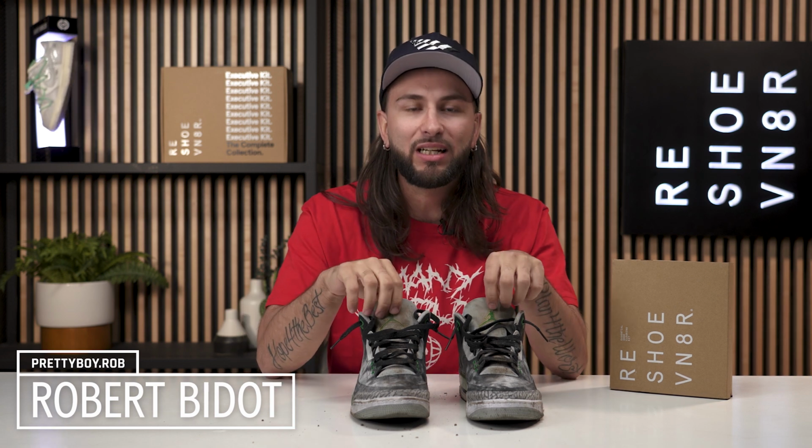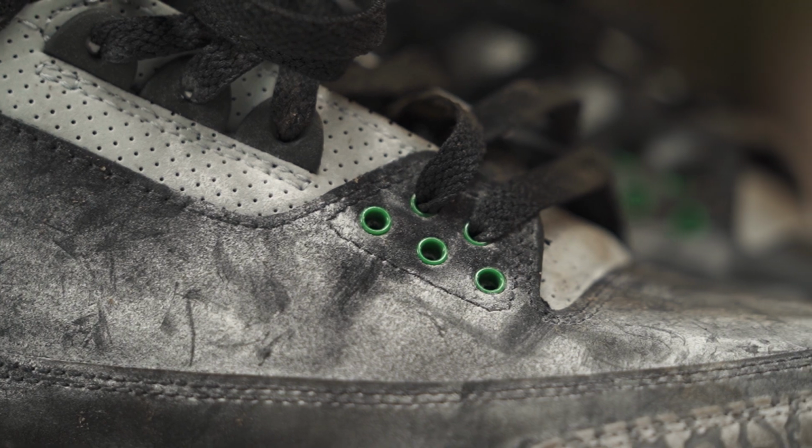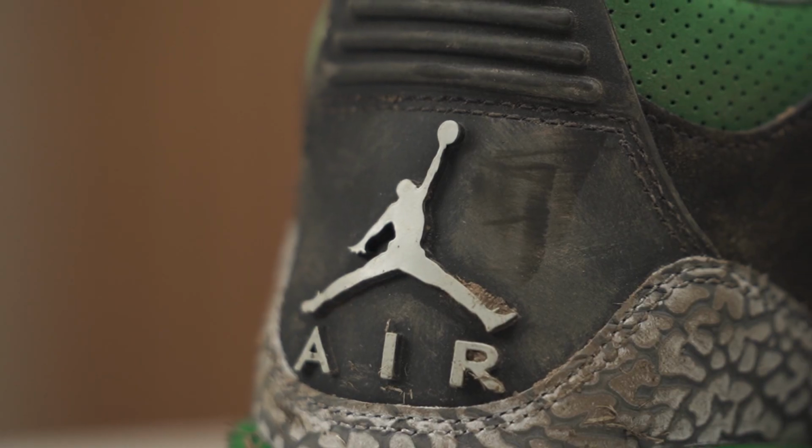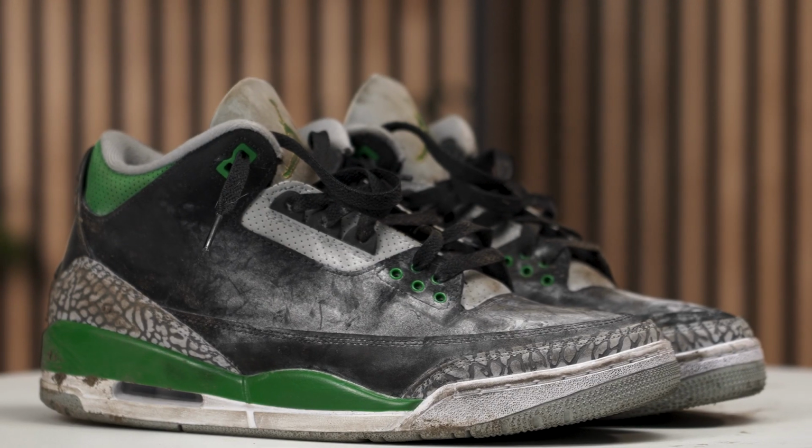Today we got a good one because we got these Pine Green 3s that have seen better days. I mean, just look at these joints. They're looking ashy, dirty, dusty, but not to worry because our essential shoe cleaning kit is definitely gonna get this job done.